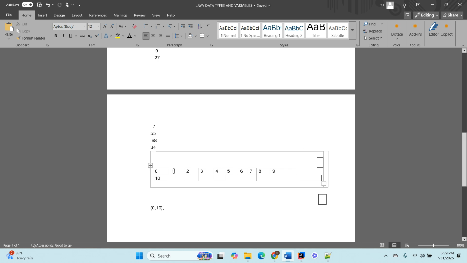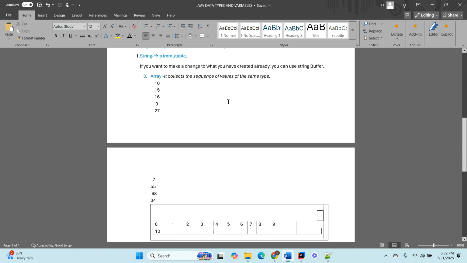For instance, the first index, that is the second actually. The first is just 1, but the second... So take 15.